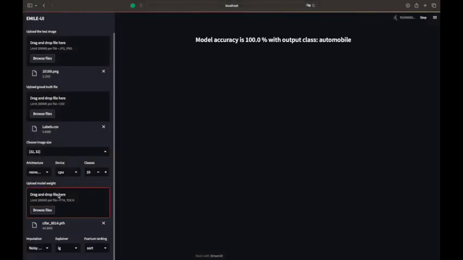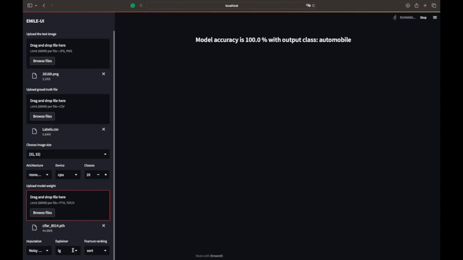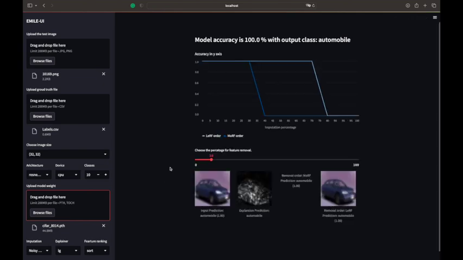We also choose noisy linear imputation to remove the features from the image. And we use the integrated gradient (IG) feature attribution method for saliency map generation. We wait a few seconds for the result. The model's prediction is the automobile, which is correct. Now we look at the detailed description of our interactive system, and below, we see the perturbation curve.